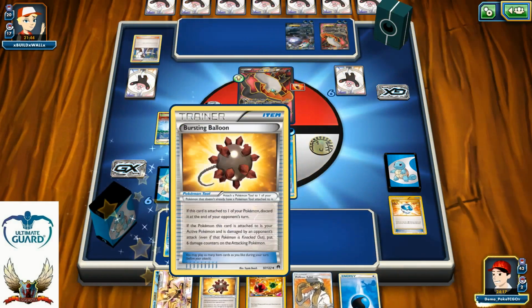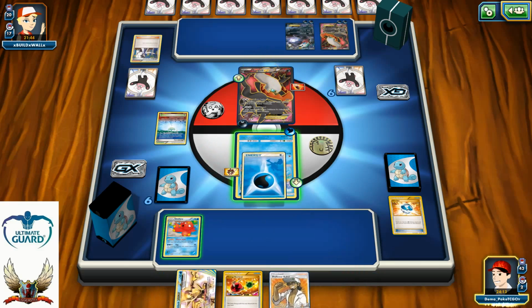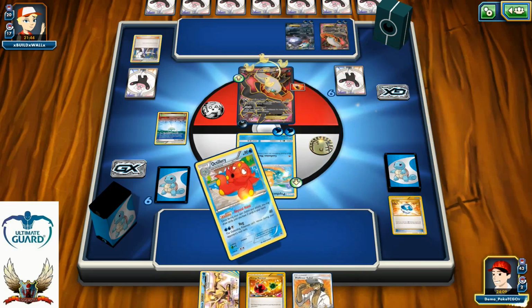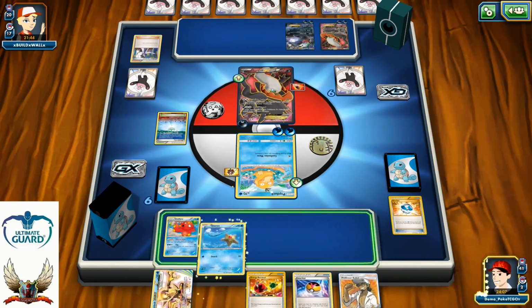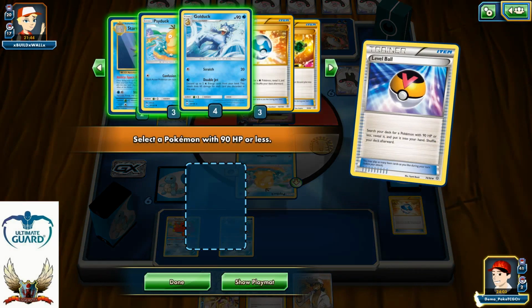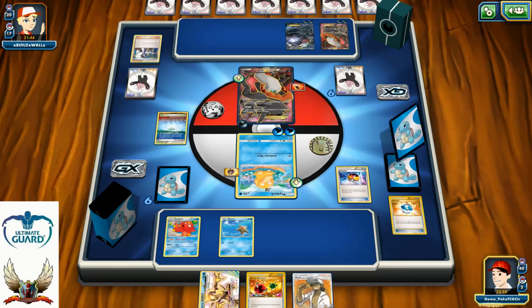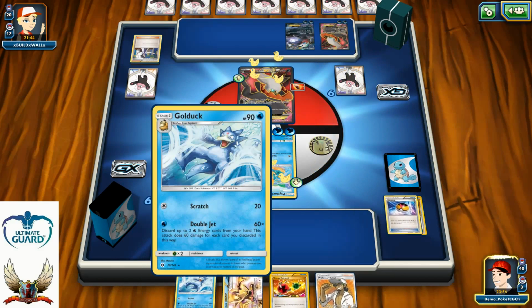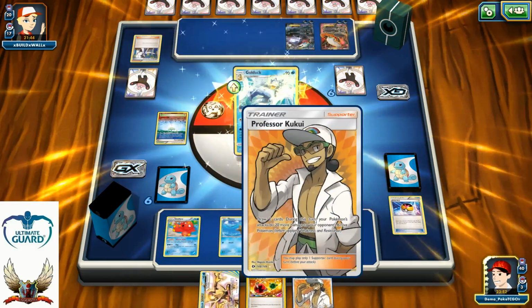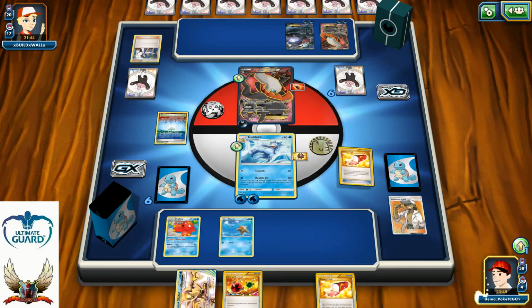I can attach my Bursting Balloon. Tell you what, I can even attach Water Energy, so I can have better chance to hit something with a Beazle hand. Well, something like a Staryu and a Level Ball. For Golduck. Yeah, why not? For Golduck. And Professor Kukui for 2. And 2 copies of Trainer's Mails.